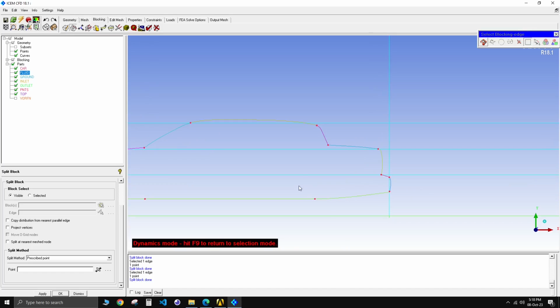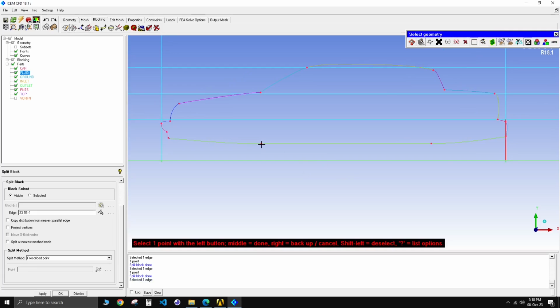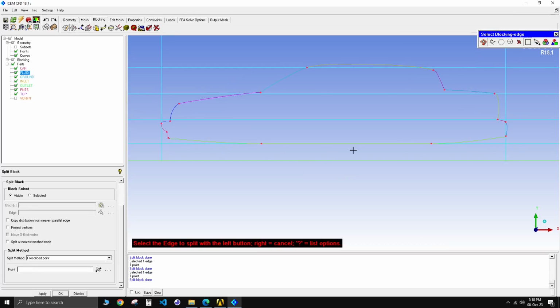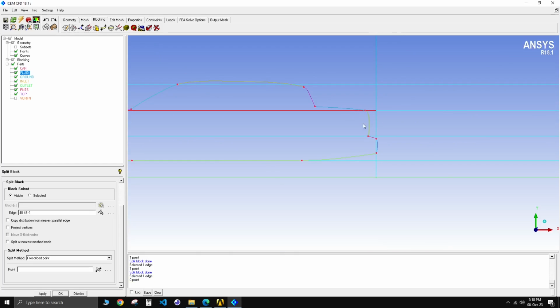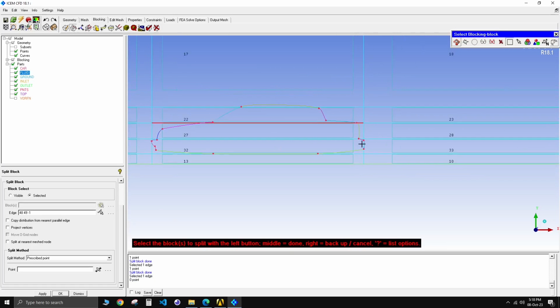If you want to reorient the model, you can press F9 to go into dynamic mode. In this mode, we can only move the model and cannot select any edges by mistake. Pressing F9 again will take us back to selection mode. We can also specify to cut only selected blocks instead of splitting all the blocks.